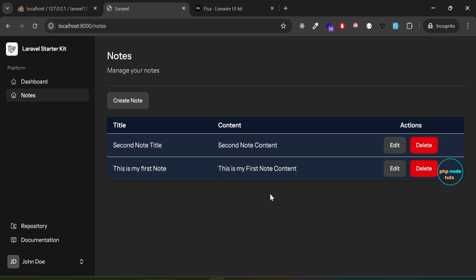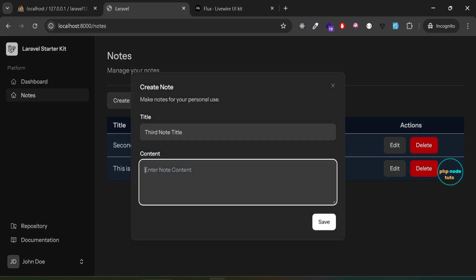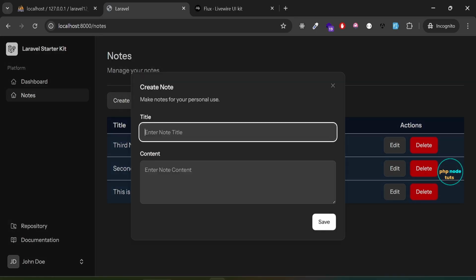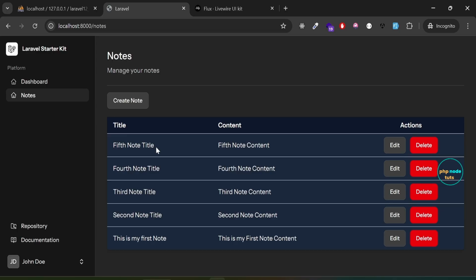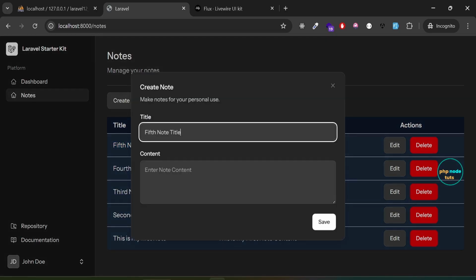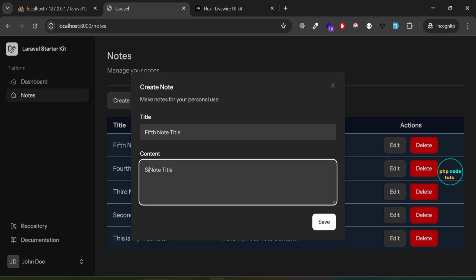Let's add some more notes. Copy this note title. Click on Create Note button. Now paste the note title and add a note content and click on Save button.